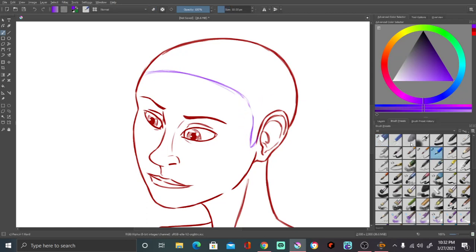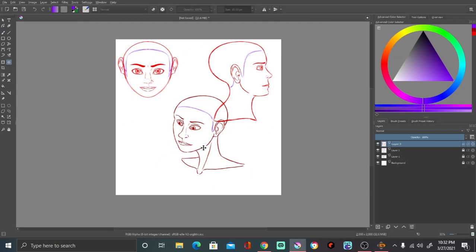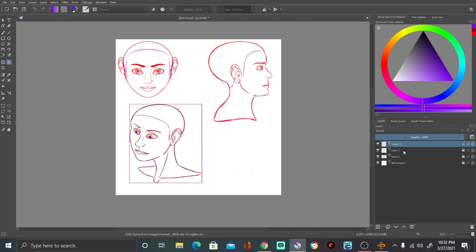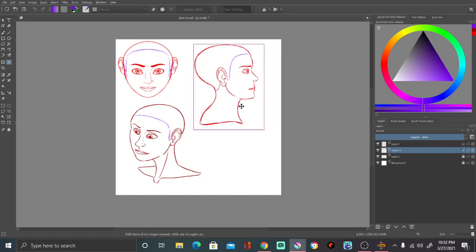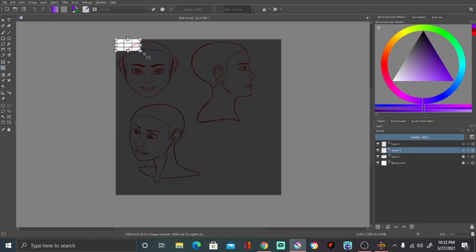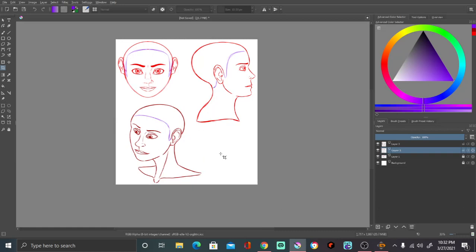And, whoop, voila! There you have it. The 3 head views that most every artist should absolutely know. Can't believe it took me this long to get around to making a tutorial for this. But I'm quite proud of myself for making a tutorial in the first place.